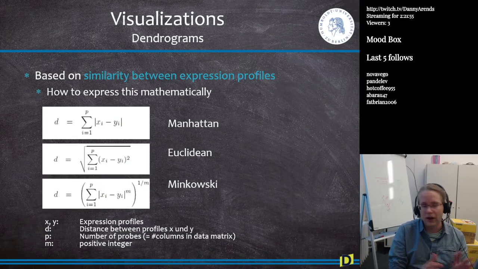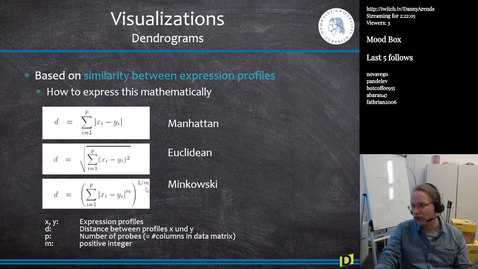So we can say m is 10, right? Then I'm saying compute the distance, do it to the power of 10, sum them all up, and then in the end take, not the square root, but the 10th root, right? So the root where 10 is the base. And these are three different distance measurements. But of course the Minkowski distance is just the generalization of Manhattan and Euclidean distance.